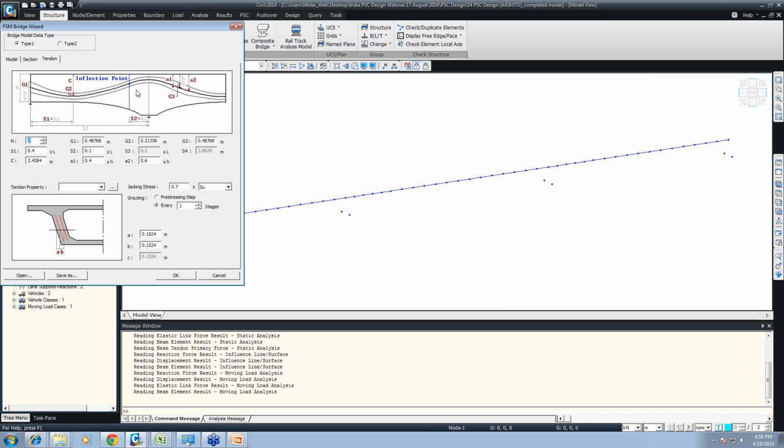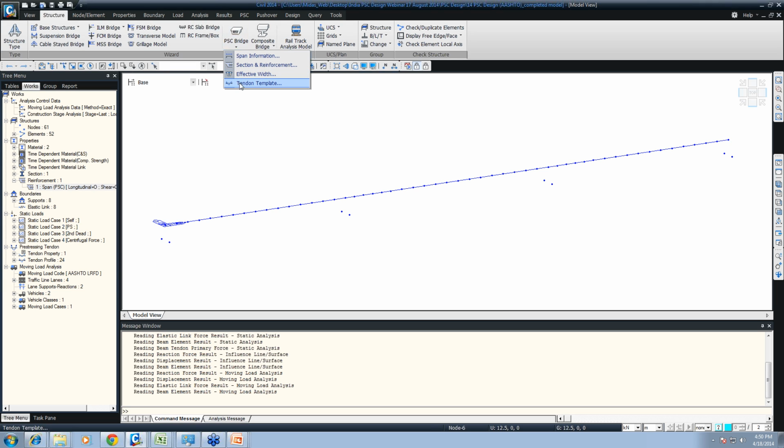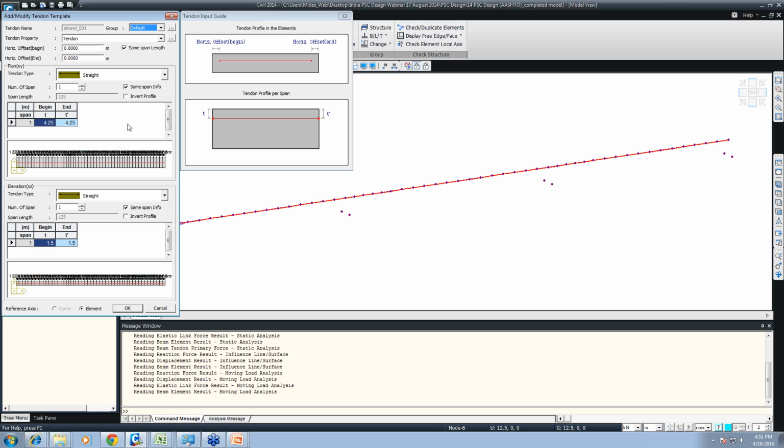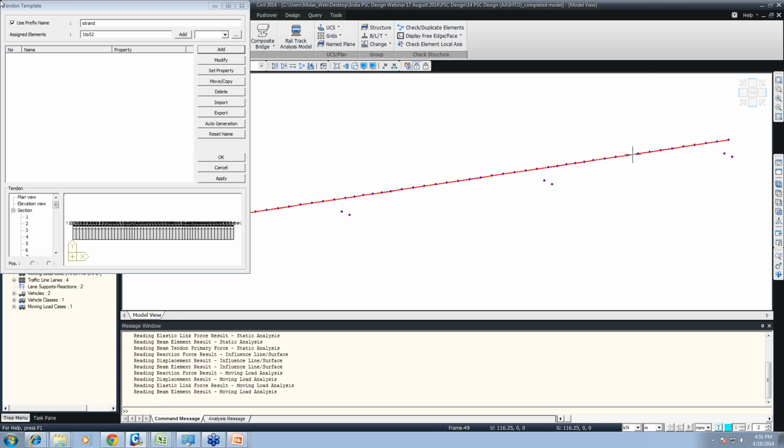Similarly, in the tendon template, when I showed you the tendon generation, you can define curve profiles here, including the inflection point and everything inside this. So the parabolic curve profile can be easily done, or the simplest way is to directly copy the coordinates from an Excel sheet and paste them.